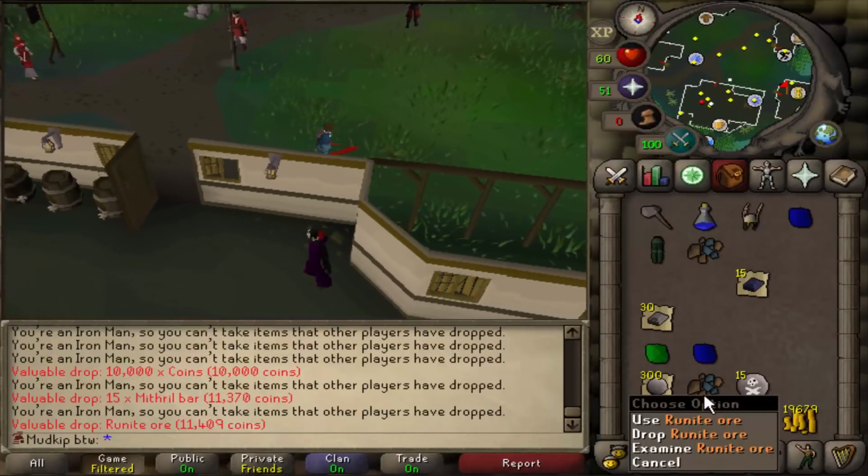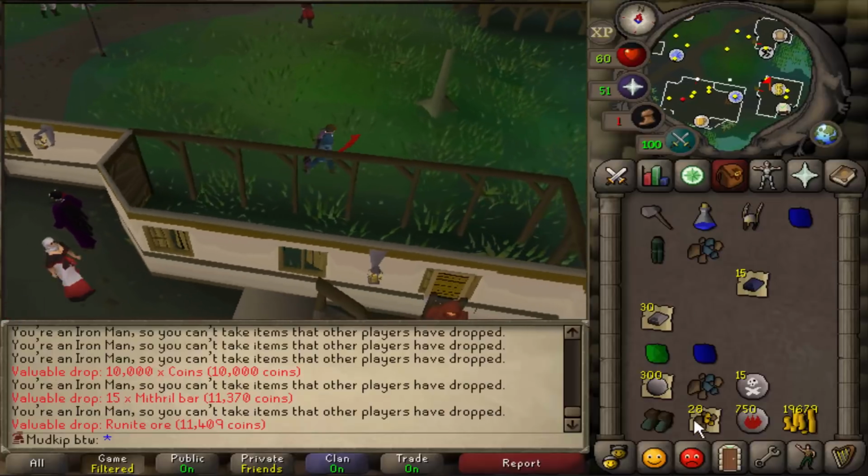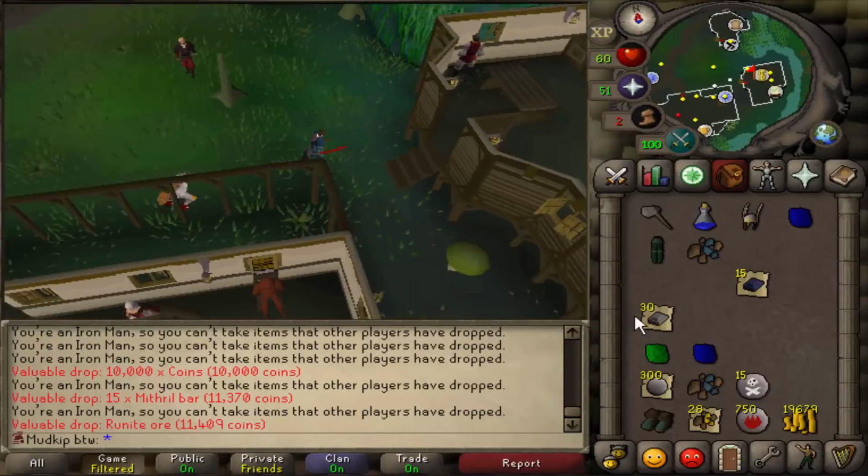Alright, here is the second trip complete. We got a lot more loot. We got another set of addy boots which are about to get out. But not too bad, not too bad.